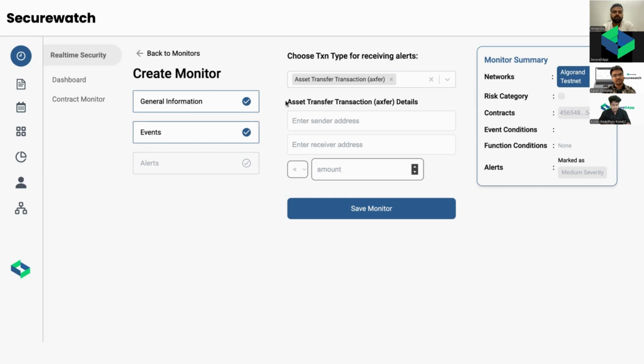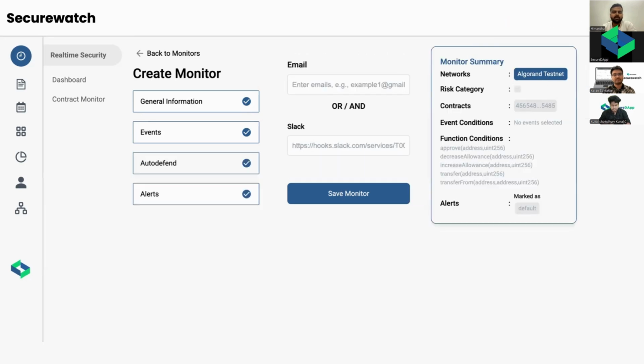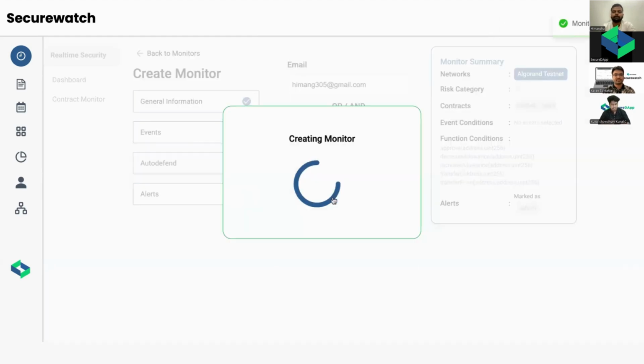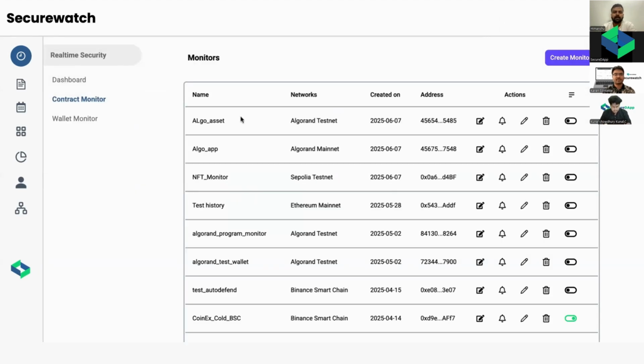Similar to the previous section on NFTs, these are the different filters that we can apply on Algorand assets. If you don't apply them, they are just optional. We can save it and again enter our email to get alerts on this configuration. So this way we have created both an Algorand app ID monitor as well as an asset ID monitor.